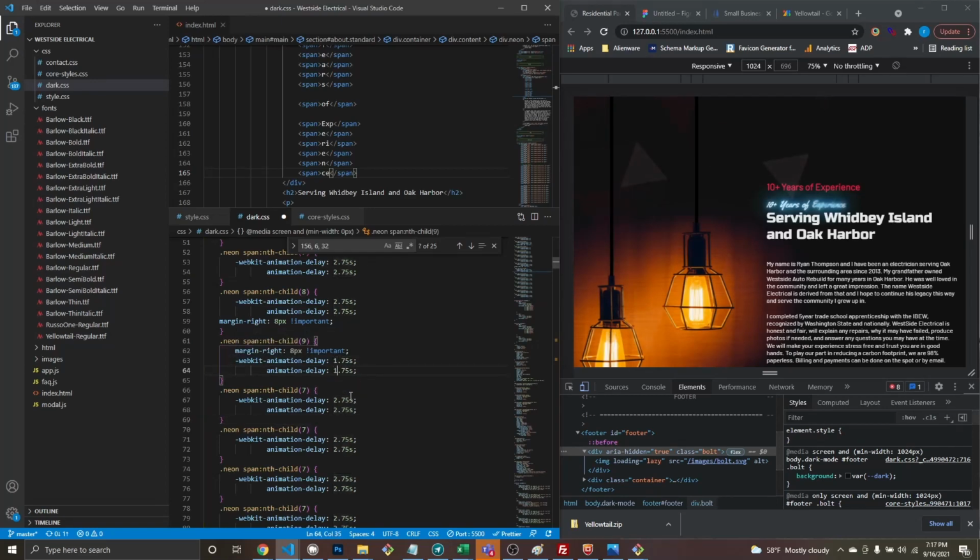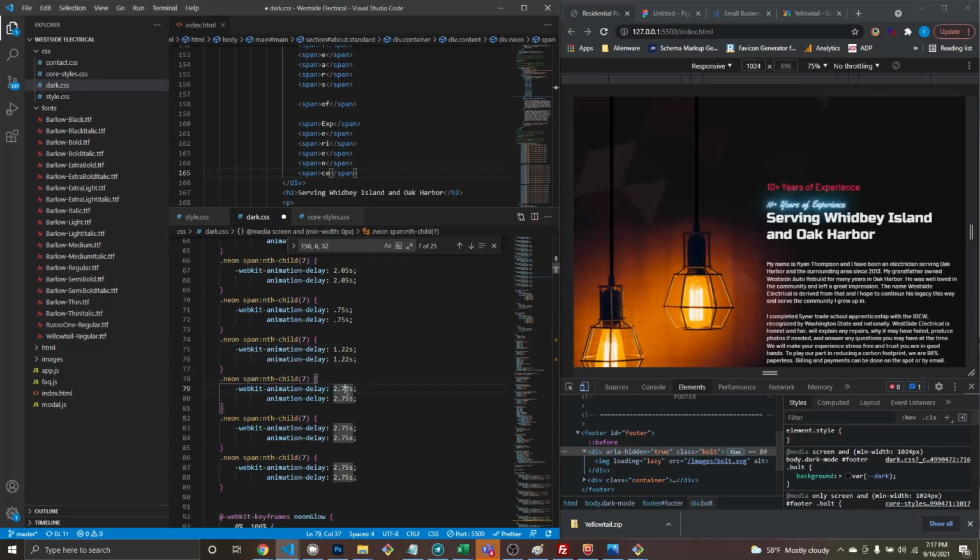Let's make this 1. 2.05. 0.75. 1.22. 2.25. 1.95. 1.35.